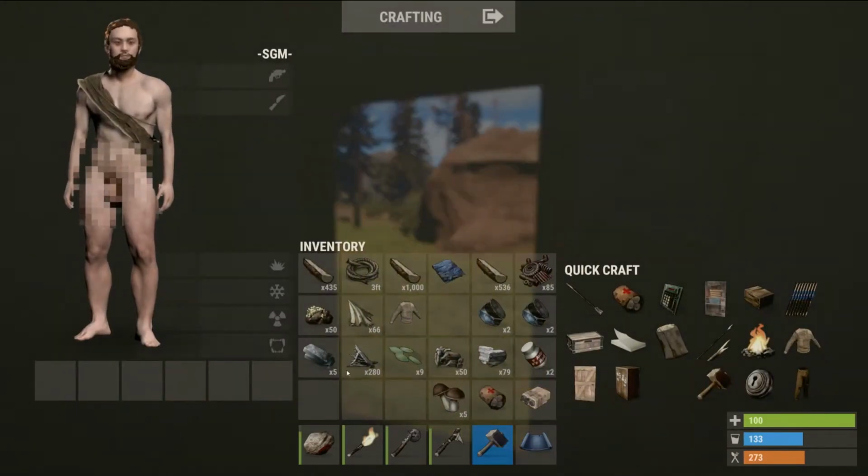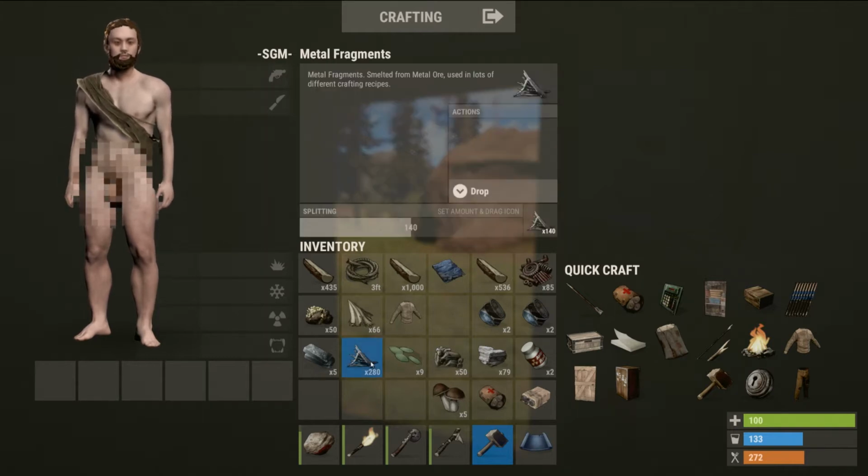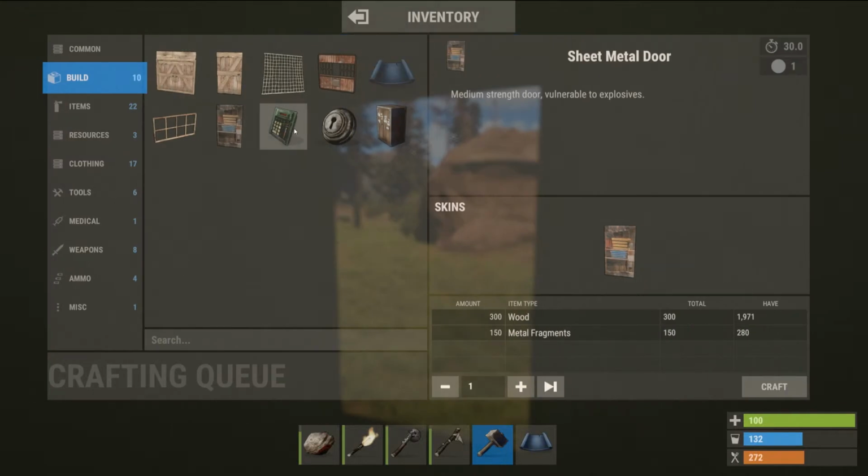So I've actually got enough metal to make a metal door and a code lock. So you need 250 metal fragments. So we were lucky that we found some in the recycler. That's why it's good to go to the supermarket as soon as possible when you spawn, because you can get yourself some metal fragments very fast, because you can pick up just random bits from the road, recycle it, get them metal fragments, and then you're going to be well away to getting your base up and running as soon as possible. So because we've got enough metal fragments, let's go and make our metal door first things first.